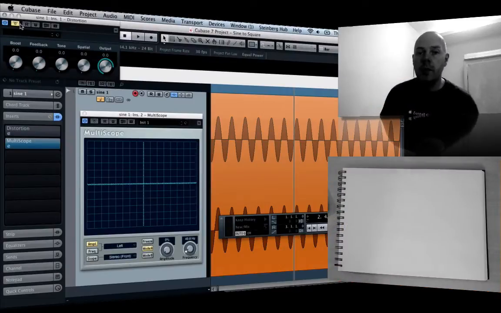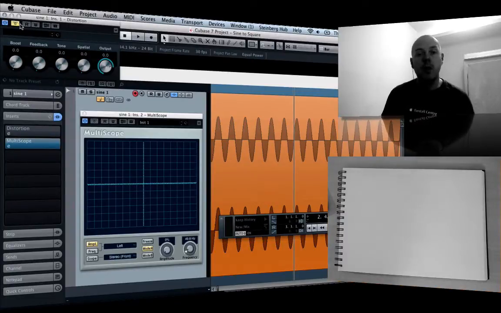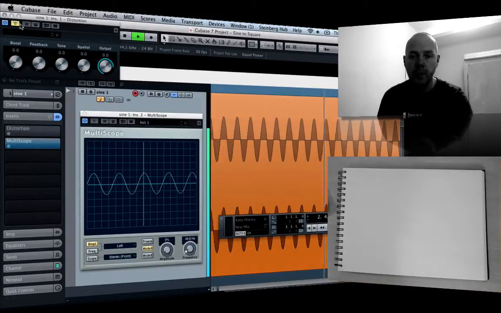So carrying on from some of this basic waveform stuff, I want you guys to start thinking about the possibilities with these sounds and what you can do to change the characteristics. So we had a sine wave, which was the most simplistic form of sound. I'm going to play it for you again to remind you.